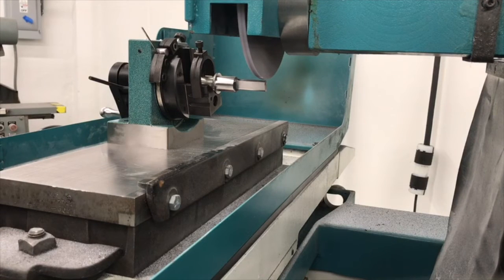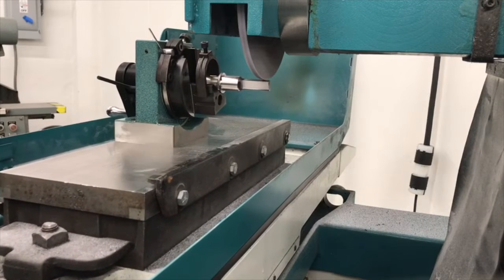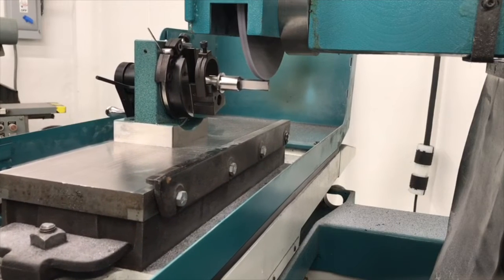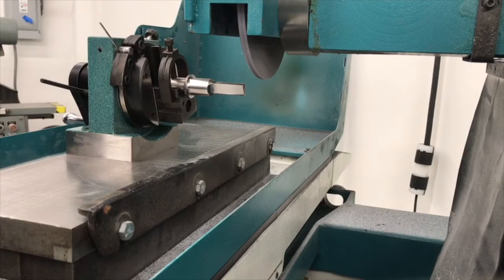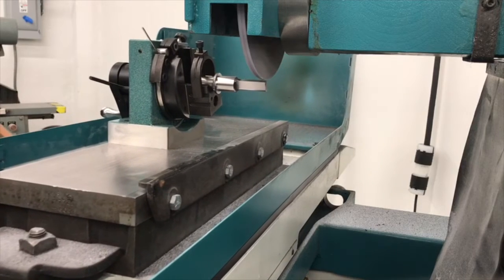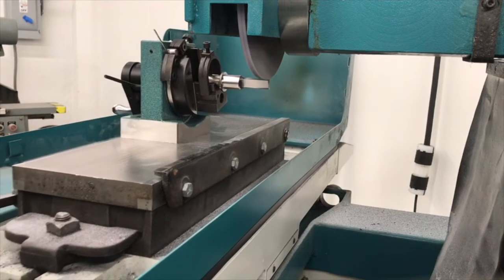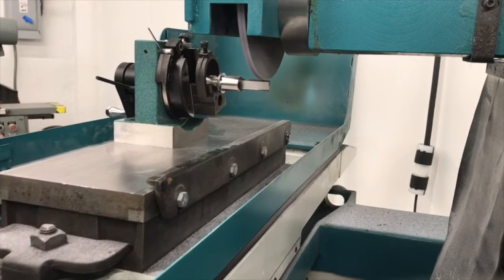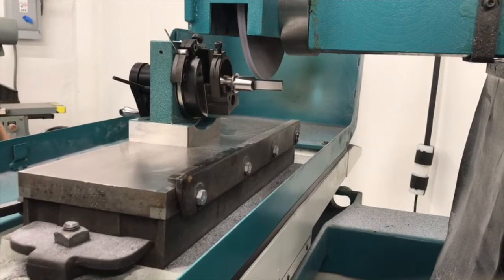So what I want to do next is bring my grinding wheel over my part and then start feeding down gradually. As I feed down gradually, I'm looking for sparks, I'm listening for a sound change. There we go, that's it. So then I would zero out my down feed dial. And what I'm going to do is I'm going to feed down in a series of passes along this. You know, how much I take off per pass, 4 thousandths will work fine, 8 thousandths would work okay. It's a pretty small piece, so I wouldn't go too aggressive with it. I'm going to do about 4 thousandths a pass here. I'm going to step myself over until I get to this corner.